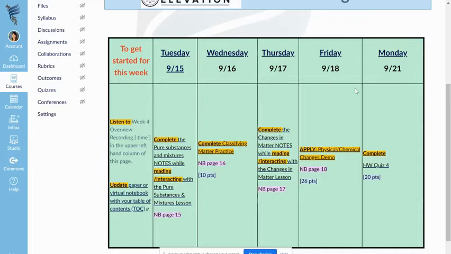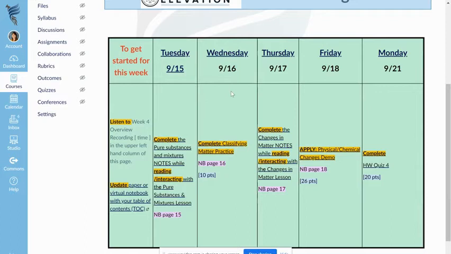This will eventually be in your quiz on Monday. So you want to make sure that you definitely complete that piece of it on notebook page 15 if you are keeping that notebook. I am not collecting this or grading this, but this will ultimately be a part of what your quiz will be assessing you on.